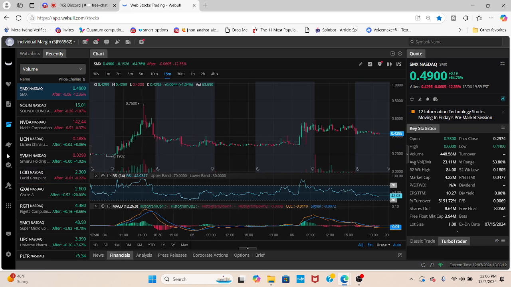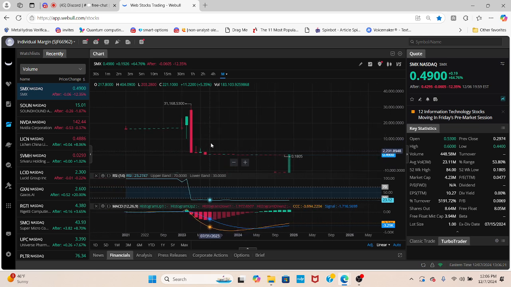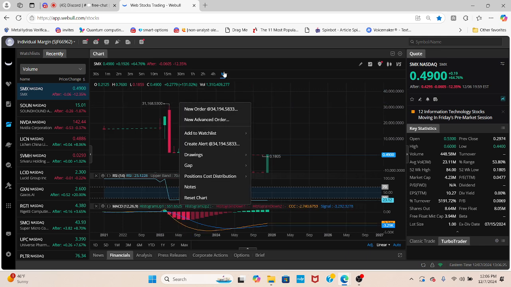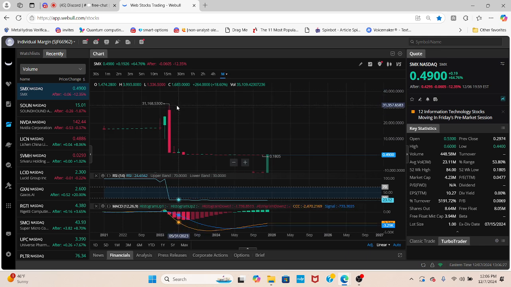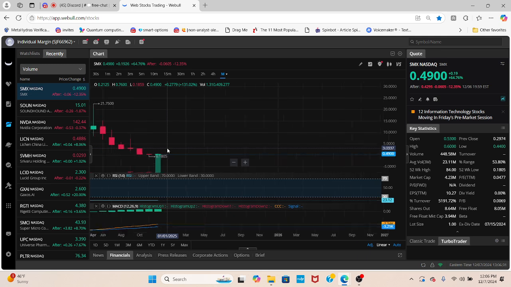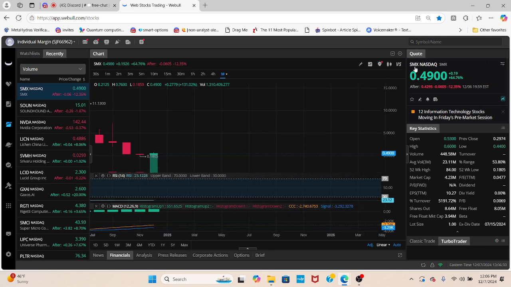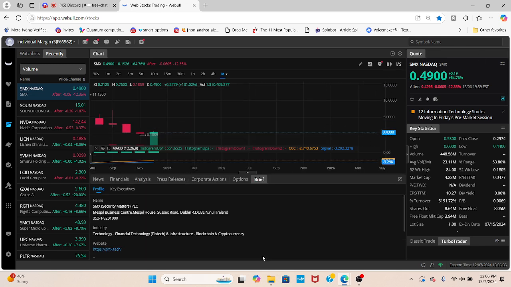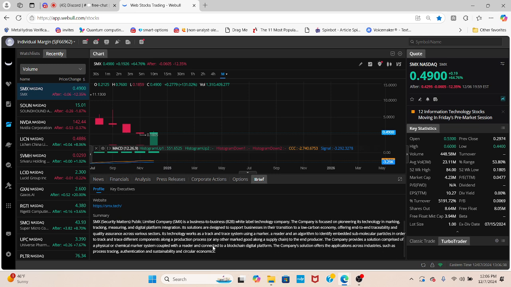And don't get me wrong, you may have some people who have been long-term investing in there forever, and then they're just deciding to sell off now. You never know, of course. And if you're on a monthly chart, you'll be able to see if all the long-term investors have sold off, because on your long-term investment time frames, it will have sold all the way off. And in this case, the SMX that we're looking at here, I don't know exactly what this is. I think this is a Bitcoin mining thing. We'll talk more about how you find these things out here in just 1 second.